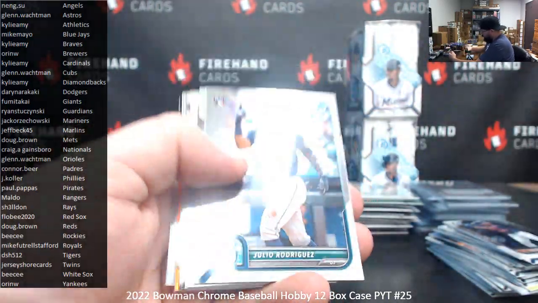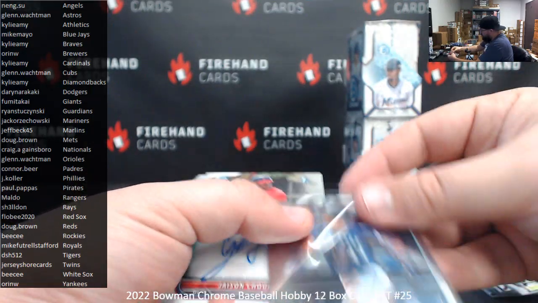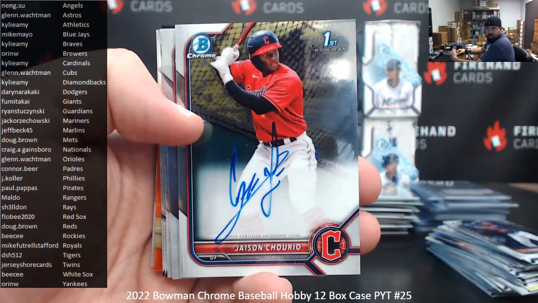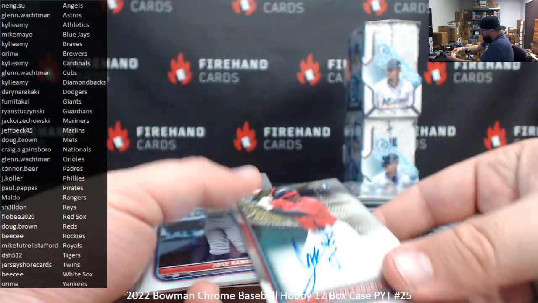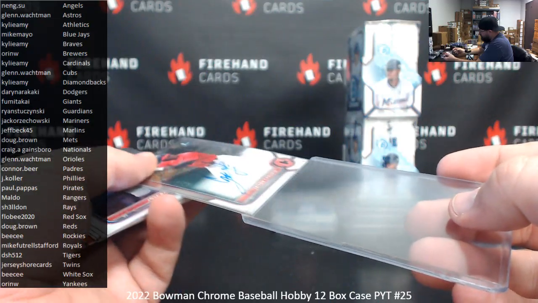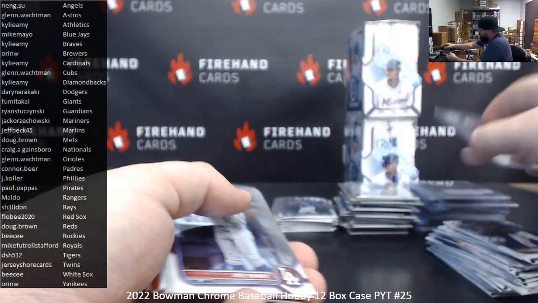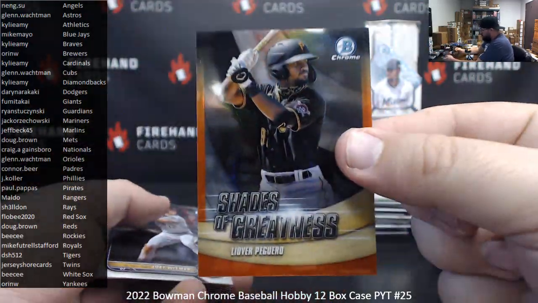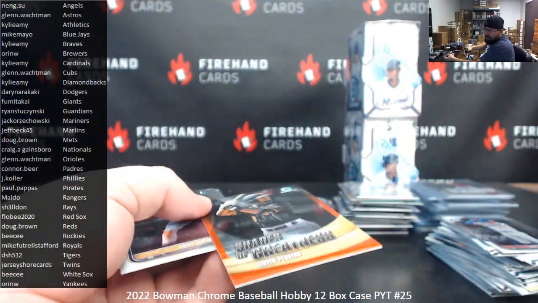There's Julio, finally. Jason Chorio for the Guardians. For Ryan Stew. Gotta find his bro. Leover Paguero, Orange Shades of Greatness of 25. Pirates for Paul Pappas.